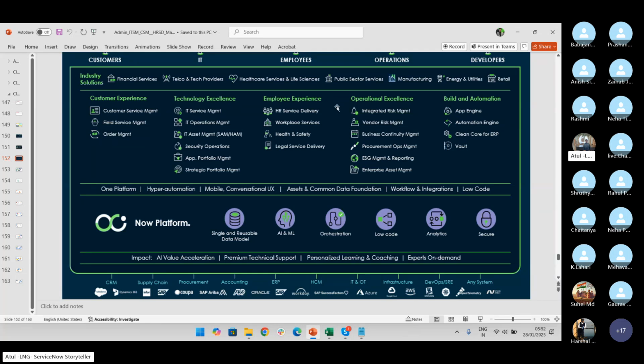For HR, a tool is used, Workday is there, right? But if I'm a company using Workday for my employee onboarding and ServiceNow for my IT management and customer management as well, why not? I can get one tool here for everything. So I will remove Workday and use ServiceNow Employee Experience HRSD. This is what this means here.